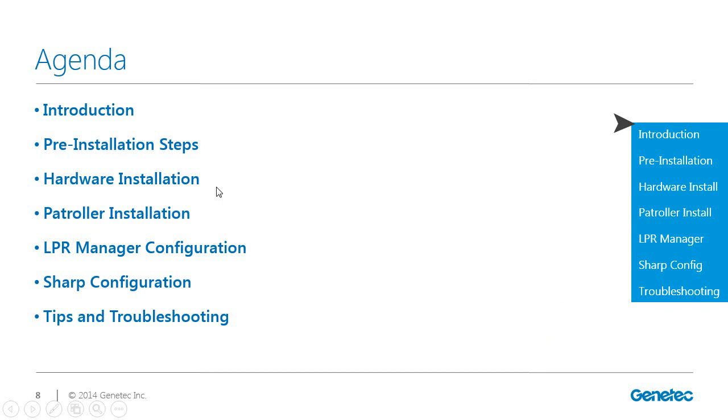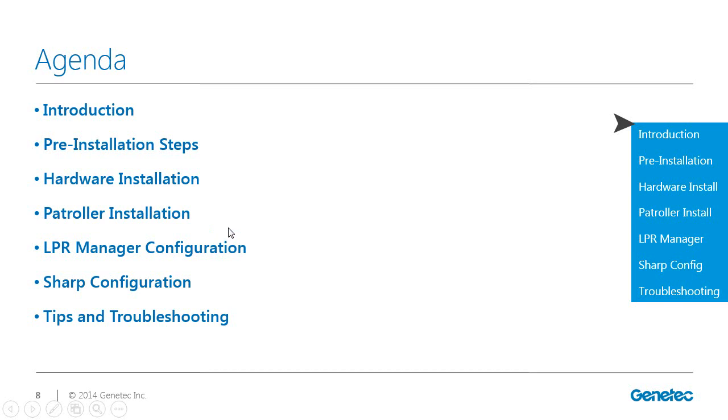Now there's a lot to do here if you're installing it on a vehicle, so we're just going to talk about some of the basic wiring and how things are connected. The mobile training course will give you a more detail-oriented view on the actual wiring and the vehicle installation. The next step is to install the Patroller software on the mobile PC that's inside the vehicle.